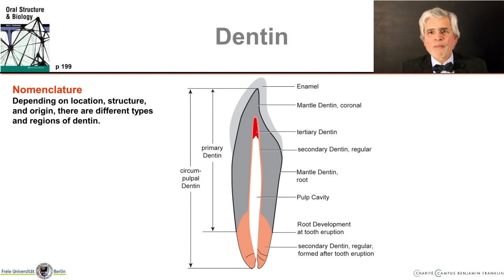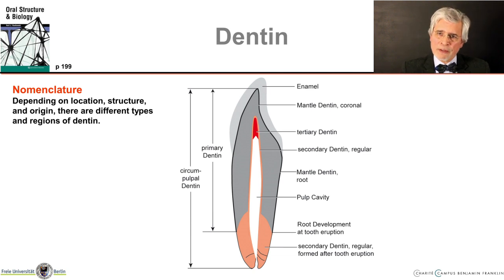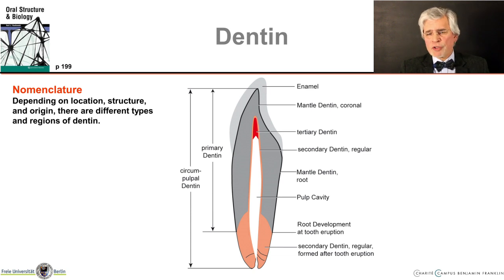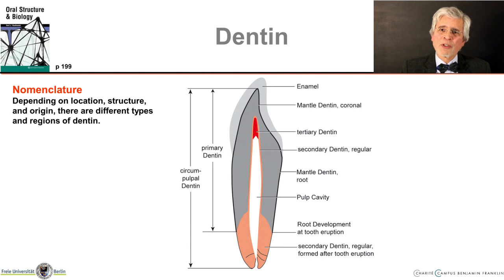This is also secondary dentine. And there is also what is known as tertiary dentine, which only forms in response to special stimuli — for example, if the patient has caries or if the dentist has performed a specific treatment. Therefore, tertiary dentine is also referred to as reactive dentine or reparative dentine. The difference between secondary and tertiary dentine is that secondary dentine is formed quite regularly by the odontoblasts that are continuously present, whereas tertiary dentine is formed by odontoblast-like cells which first differentiate in the peripheral pulpal mesenchyme. It can therefore have a special atypical structure.